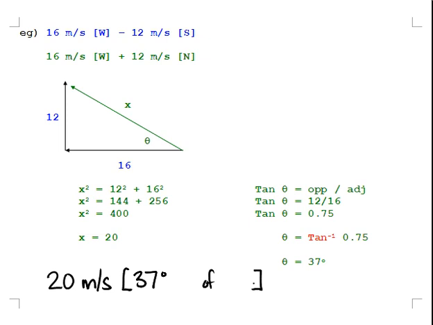So if you inflate theta, stick a bike pump on it, pump it up, which way does the increasingly big theta push that x vector? Well, it's going to push it that way. It's going to get bigger and bigger and bigger, pushing towards the north, leaving the west. So that way that we've drawn the picture is 37 degrees north of west. Now, what about this scenario?